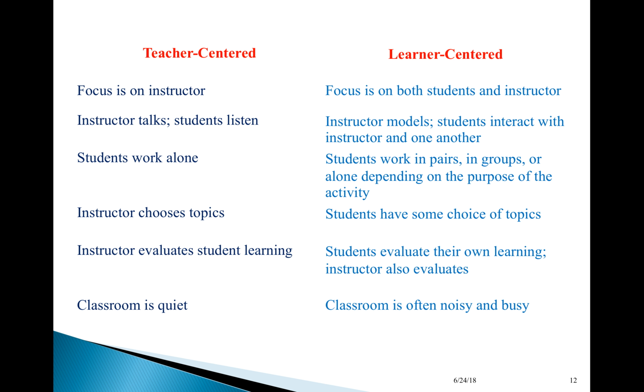Learner-centered focuses both on students and instructor. Instructor models. Students interact with instructor and one another. They work in pairs and groups or alone depending on the purpose of the activity. Students have some choices of topics. Students evaluate their own learning. Instructors also evaluate, but the classroom is often noisy and busy. So that's the overall of teacher-centered and learner-centered. It's definitely important to understand the difference between what teacher-centered means versus learner-centered or student-centered. So long as you have that foundational grasp of the difference between those two types, you should be fine.